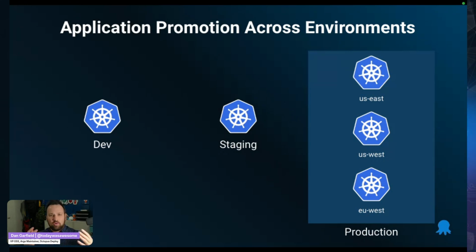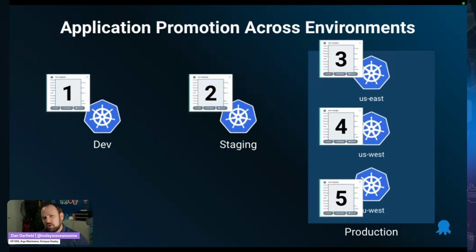Production in the real world usually isn't just a cluster, right? It's usually a whole bunch of resources, even outside of Kubernetes. So within the Argo CD world, if you want to deploy an application to all these places, you would create 5 different Argo CD applications, one for each environment. You might use an application set to do this, or you might do this just in Git, or in a number of different ways. But at the end of the day, Argo CD needs to have 5 different applications to tell it, here's the source of truth of what should be deployed, and here's the cluster that it should be deployed to.